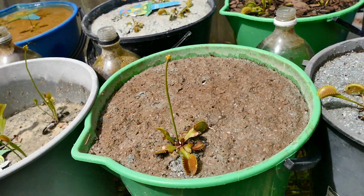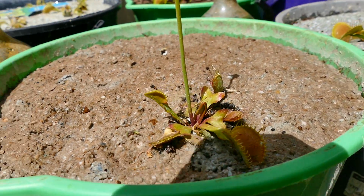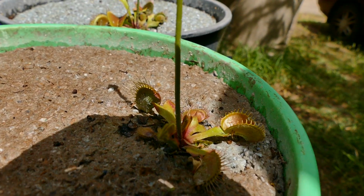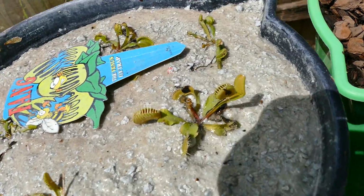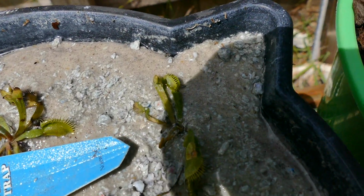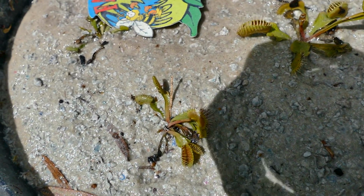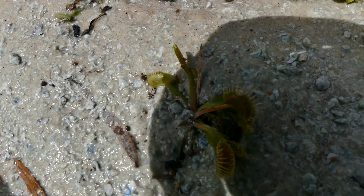Okay. Oh, this one I thought was crapped out, but it's got a new leaf coming. Yeah, well, the new leaf on there is fattening up considerably, if I can get the sunlight on it without getting shadow. Anyway, we've got the zinc ones in. I think they're stabilising, but whether the zinc's going to have an effect, whether it's going to be a positive or negative effect, you never know. It might make the traps go that sort of pinky colour. You never know.